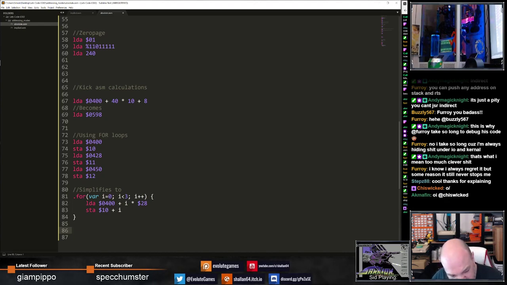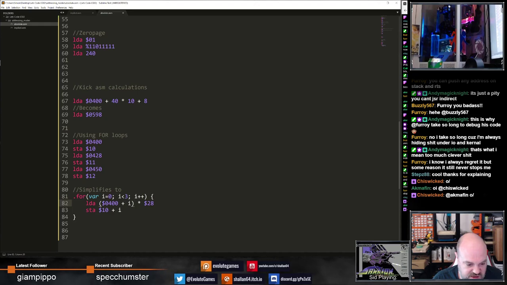I remember now. One thing to bear in mind is that when you do these calculations, you can, if you want, use brackets. This obviously means something completely different. This is going to be a completely different memory address now, because it's going to do this first, and then it's going to do this. However, KickAssembler provides a method to do this. I would not use normal brackets, use square brackets.